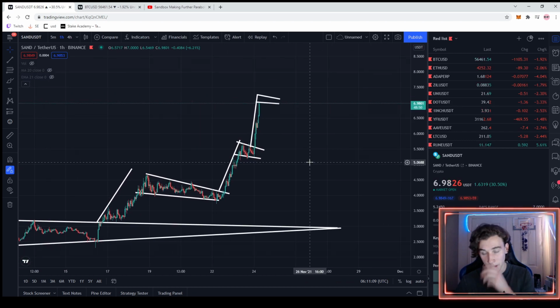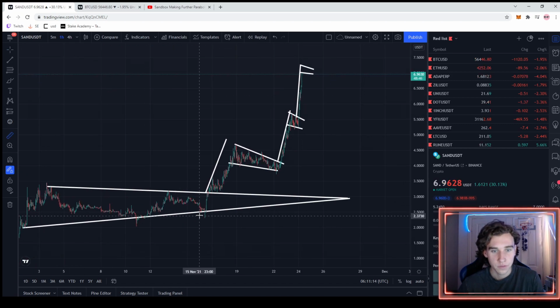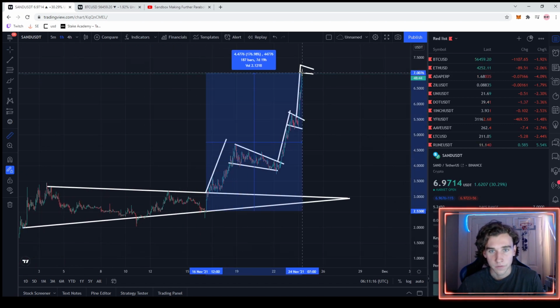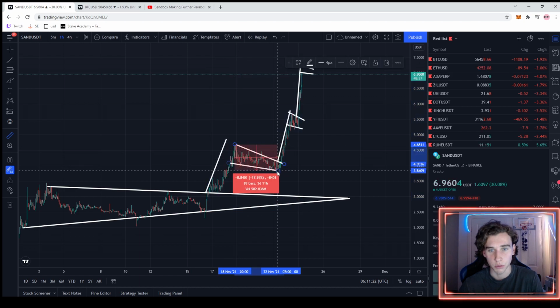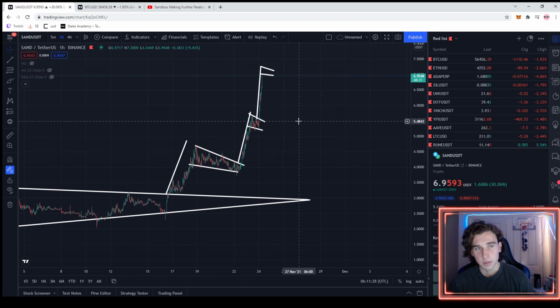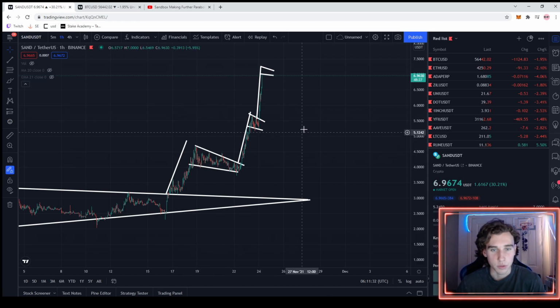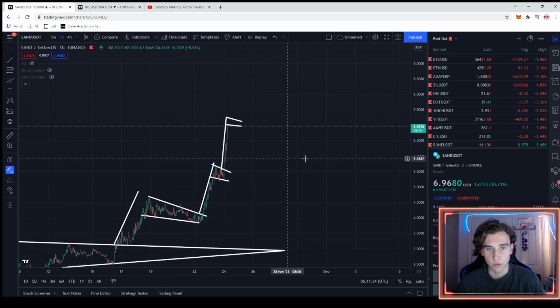I think a big correction is probably required right now, because if you look at it, take it from down here, in 7 days it's gone up 180%. That's pretty big. And the biggest correction we saw was right here at, say, 20%. So 180% move and the biggest correction we saw was 20%. We might be due for a bigger correction.